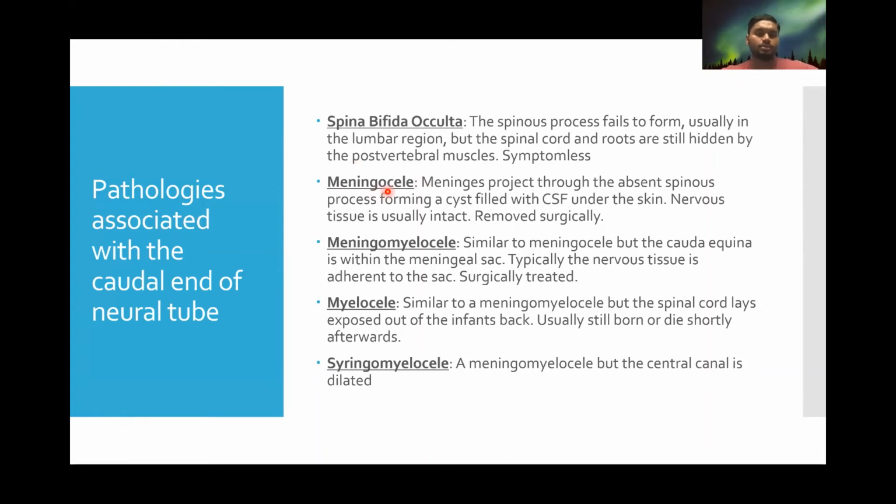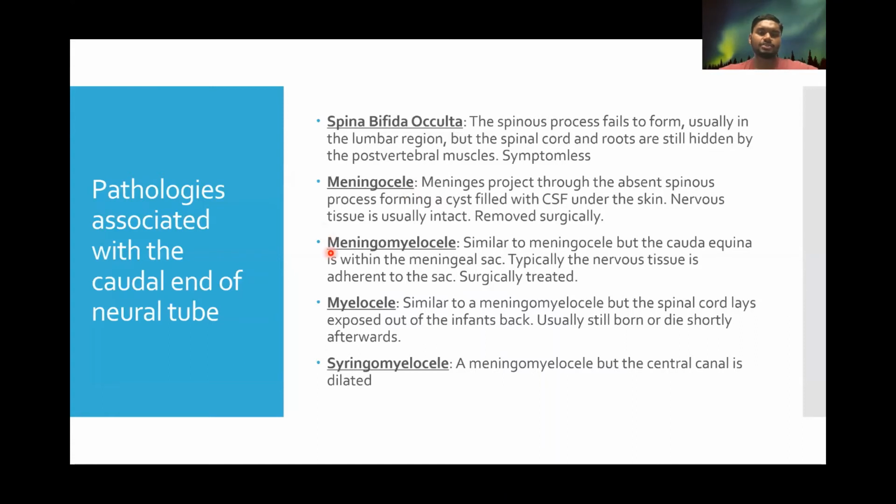And now naturally, within your meninges, between the layers is CSF. So this will present as a cyst filled with CSF, usually in the lumbar region. And the nervous system is usually intact, so this is removed surgically and is not too bad. Very good prognosis for the child when it's born.